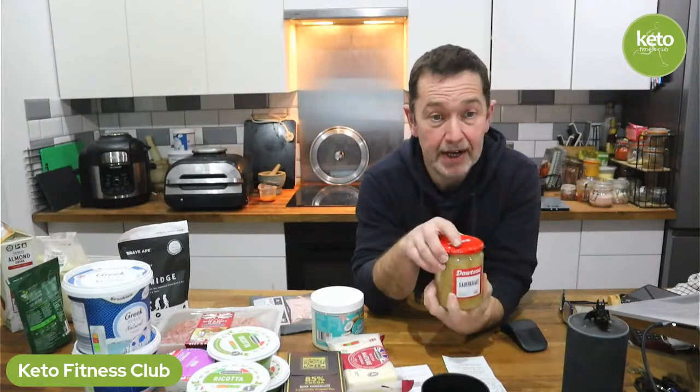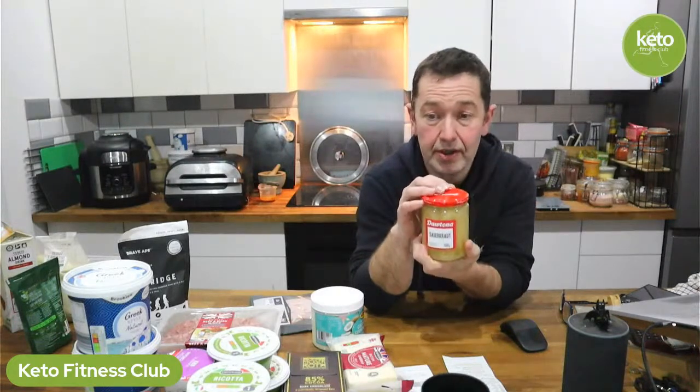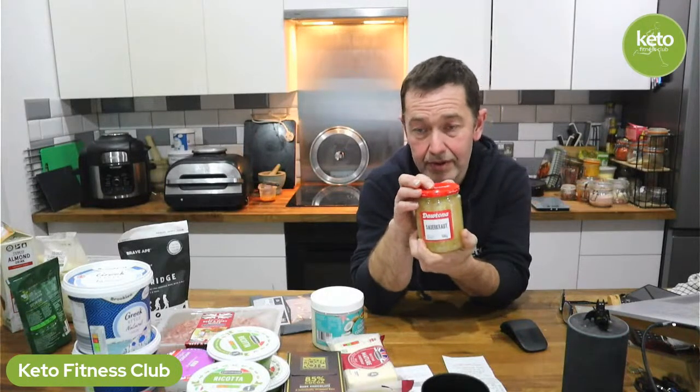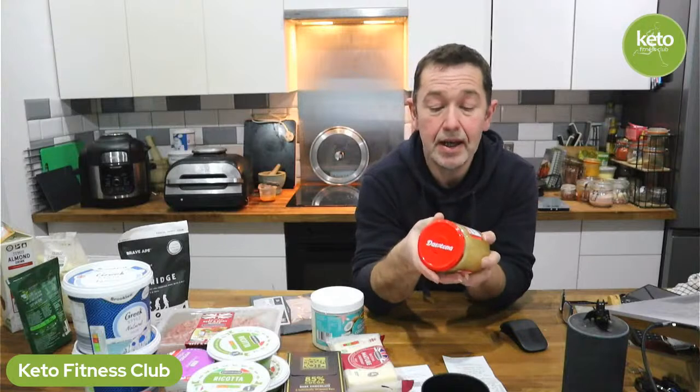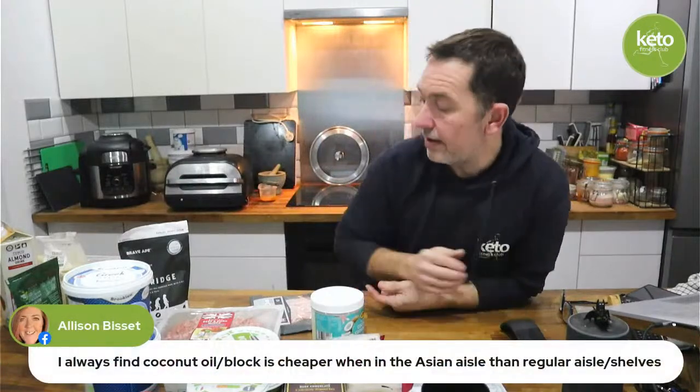But this one was clean. A lot of the main brands, I don't know this brand at all, but a lot of the main brands will contain sugar as one of the initial ingredients. It's usually number three or four on the list. This one is completely clean. This is cabbage, water, salt. Done. Perfect. So it's an ideal little side. I like that if I'm having a salmon salad or something like that.